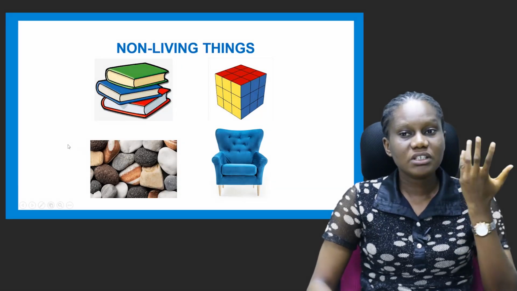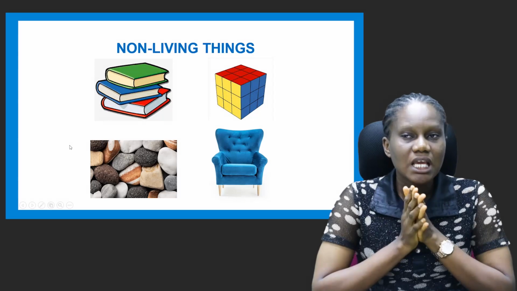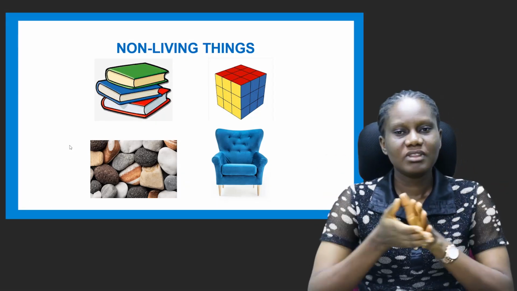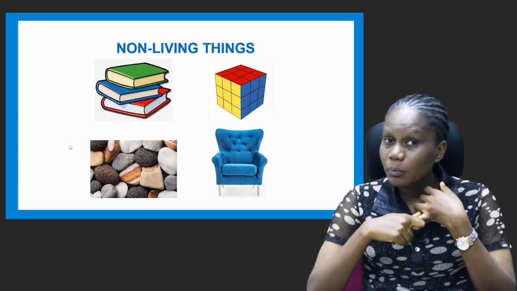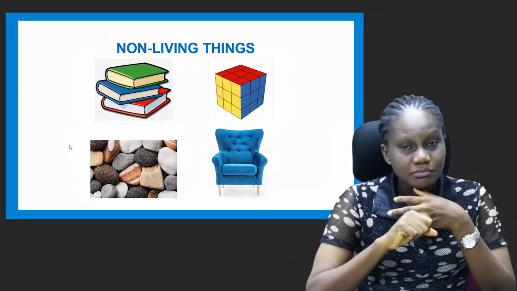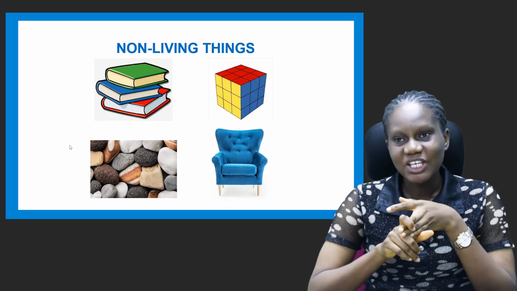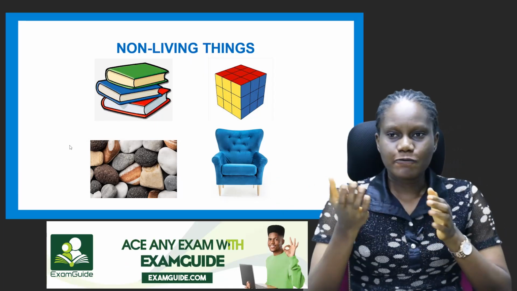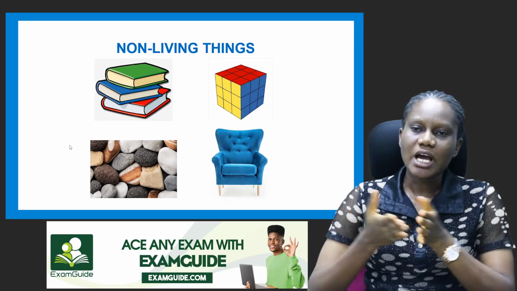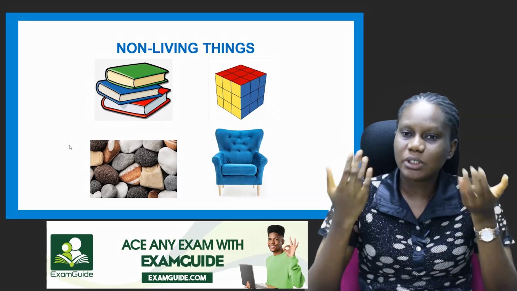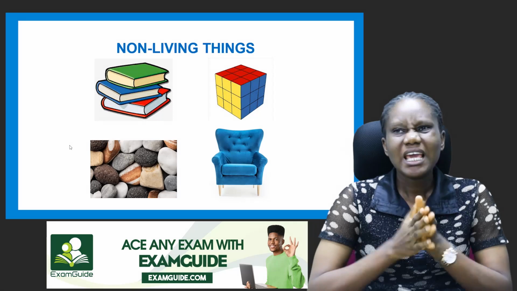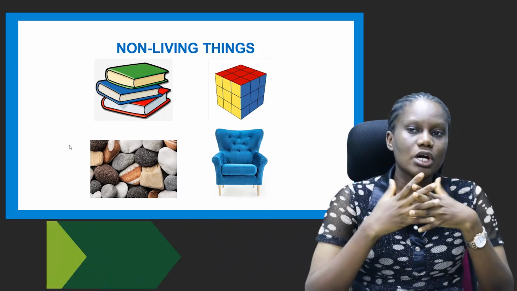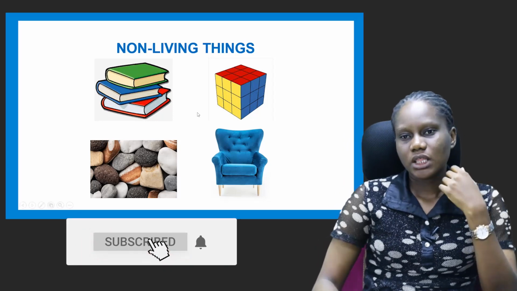When we talk about non-living things, these are things that do not have life in them. That means they cannot grow, they cannot respire, they don't eat, so they don't die. Those are non-living things. From our slide, you can see that we have the book here. It's non-living. You can see the rock, the chair, anything that is not breathing, that does not reproduce, they are all non-living things.